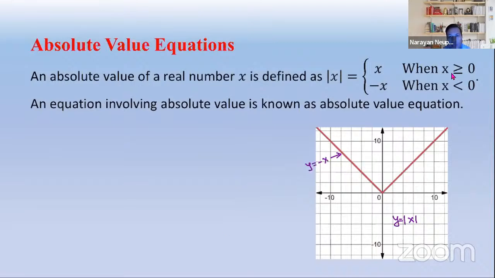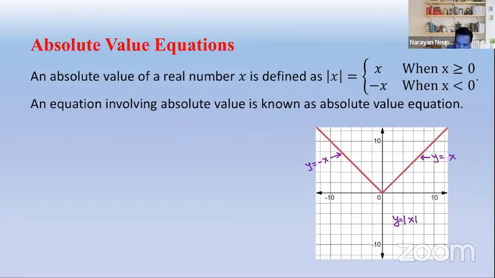That's why in the definition here, I said when the value of x is less than 0, the absolute value is equal to negative x. Similarly, if the value of x is more than 0, or positive, on the other side, this is y equal to positive x. So absolute value, in fact, contains two piecewise defined functions. For values less than 0, it is negative x, and for values greater than 0, it is positive x.